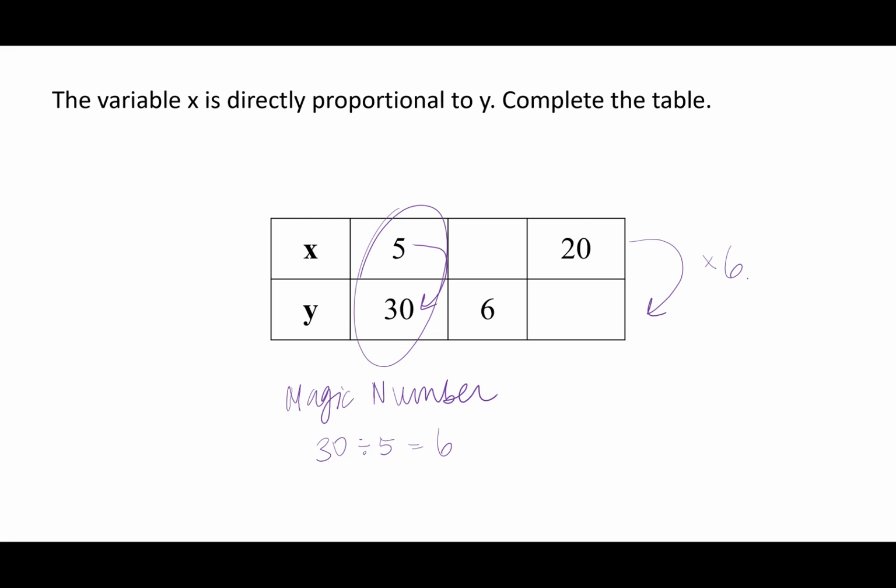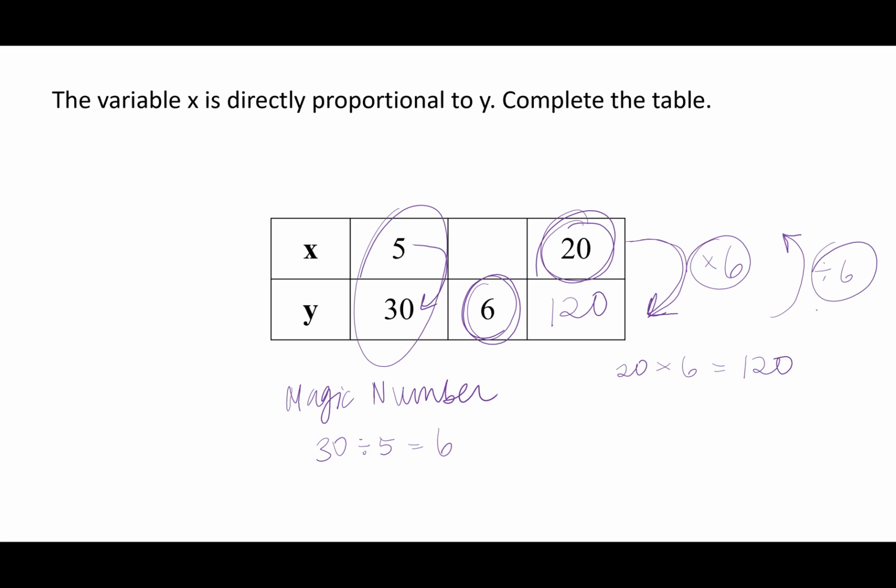So let's see. I'm going to start with this one here, 20, just because that's the same order as the multiplication times 6, since I'm going from the top to the bottom. So 20 times 6 is 120. That would give me this value of y here. This value of y for 6, we're going to have to go in the opposite direction. So I do the opposite of times 6, which is divide by 6. And then 6 divided by 6 would give me my value of 1 for that piece in the table. Hopefully this has made sense to you.